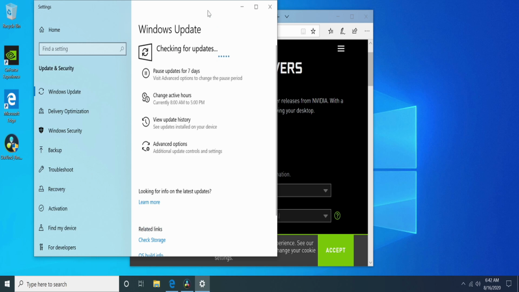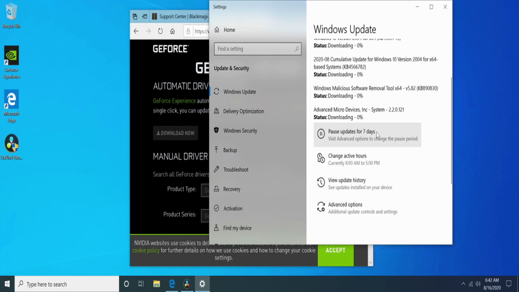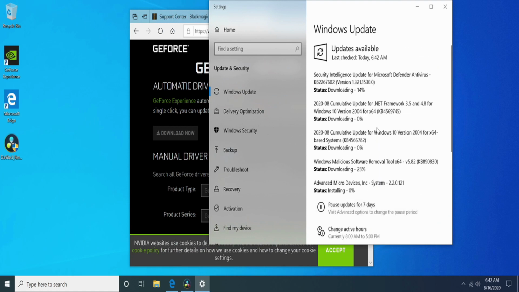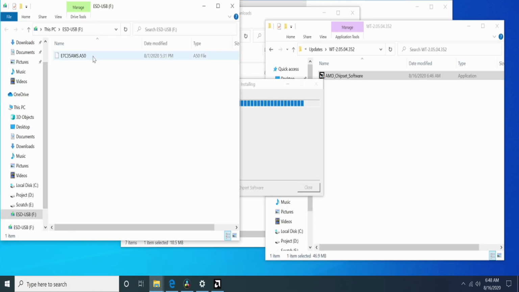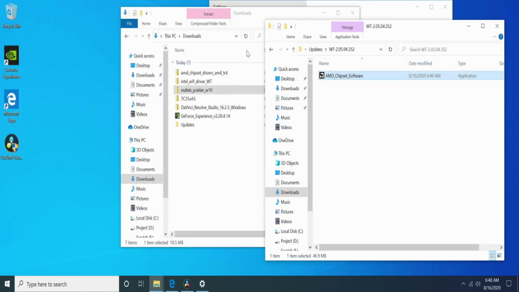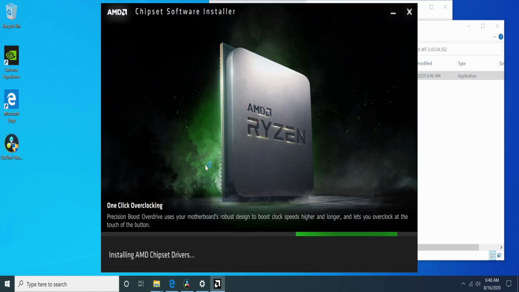Having popped back up again, I'm now going to check for updates by hitting the Windows key and typing Windows Update. That allows me to download all of the latest drivers and Windows components that are necessary for this computer. In addition to Windows updates, I'm going to go directly to the motherboard manufacturer and download the latest software available for the chipset and the audio drivers. You can see I've double-clicked the installers, and I'm working through the chipset drivers as we speak.